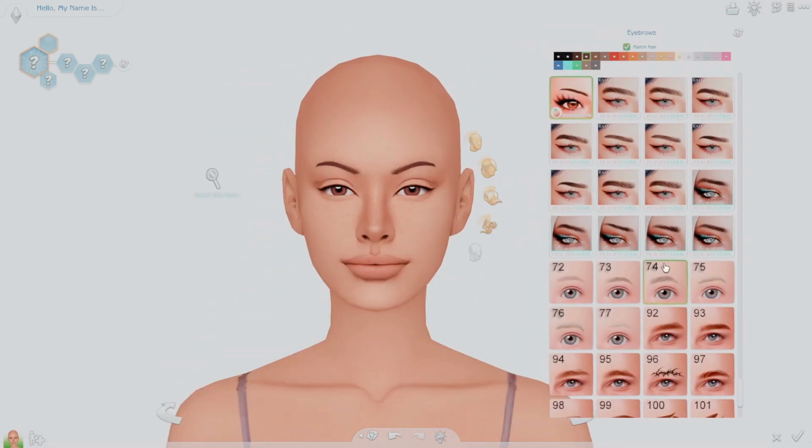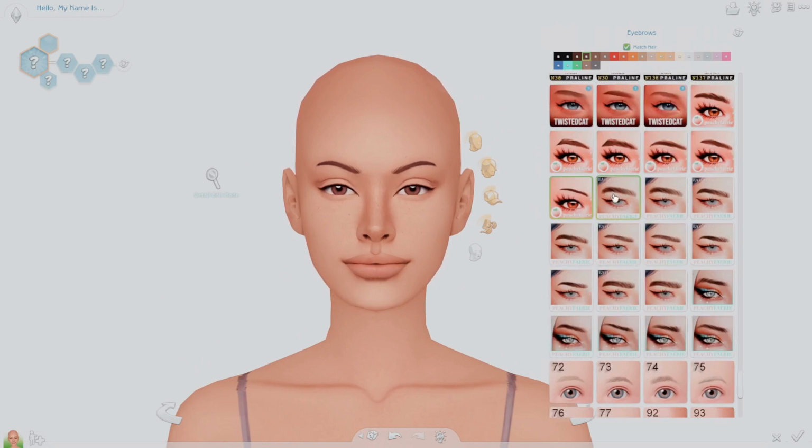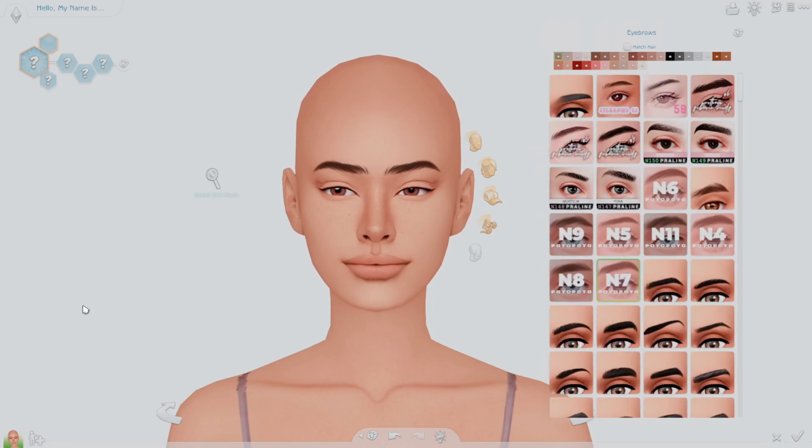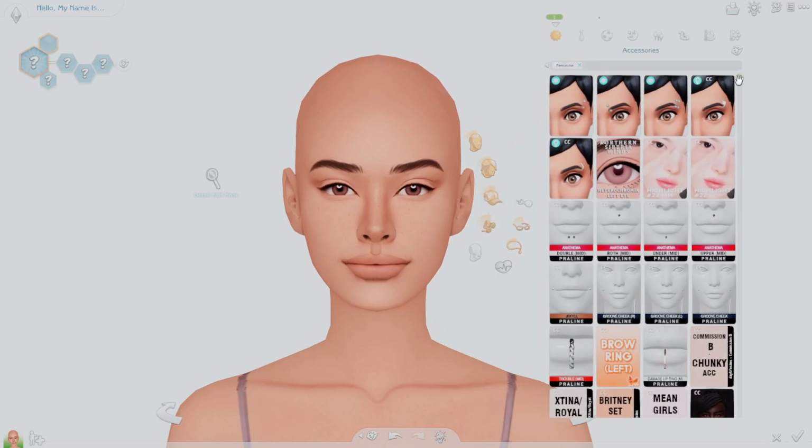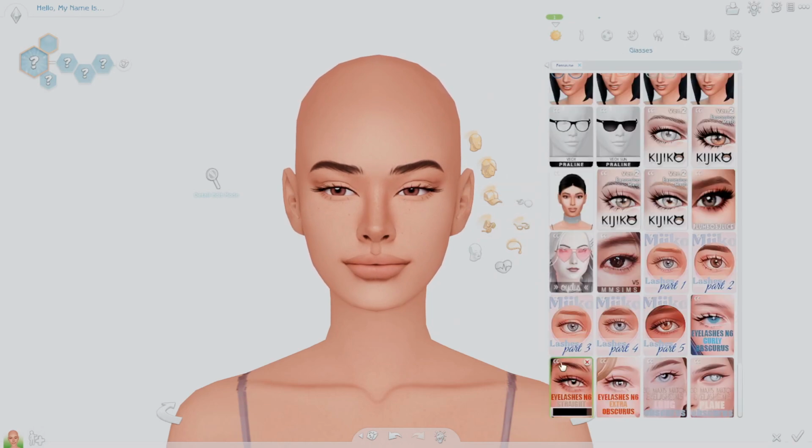Next thing I might do is I might add some eyebrows. Now this, I am Maxis Mix. I have both alpha style eyebrows and I have Maxis style eyebrows. So the next thing that I usually do is I have her face mapped out. I have kind of her eyebrows mapped out. And I'm really starting to be happy with how she's looking. So now I'm going to go into my accessories because that's usually where I keep all my eyelashes. But Obscurus makes some wonderful eyelashes. I've really been liking the straighter eyelashes for some reason. But they also have a curly set, which is really pretty as well.